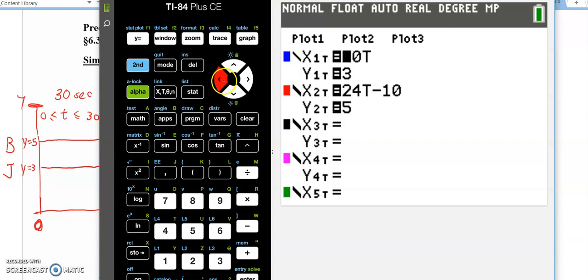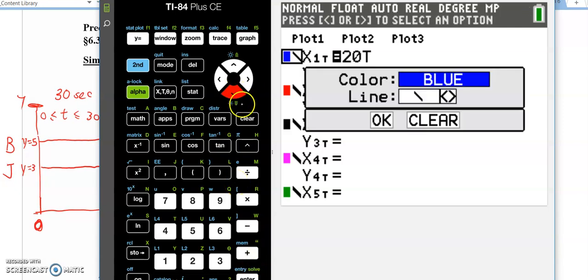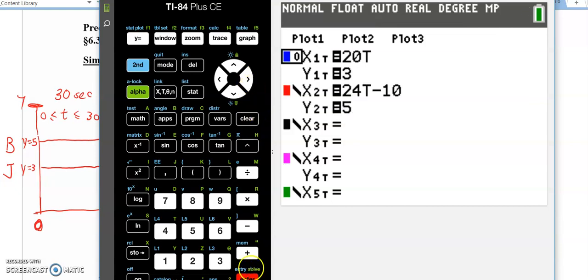Okay, I said I wanted to show the runners. If you go on top of the graph style part and hit enter, then down arrow to get to line, and if you go sideways, you can choose different thicknesses and so on, and there's choices to have a little circle for a runner. This one has a runner that leaves a trail behind them, but we don't really care about the trail, so if you go one more, you get just the little circle. And if I do that for each, I need to hit OK to choose that. And I can do that for the other runner as well.